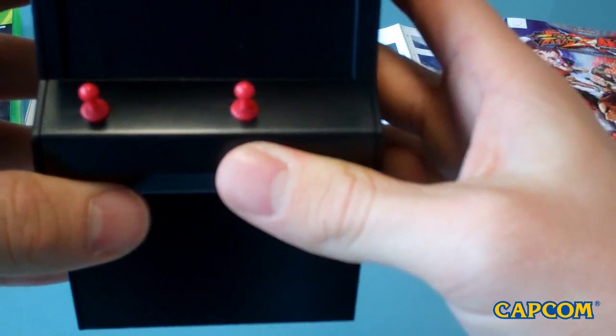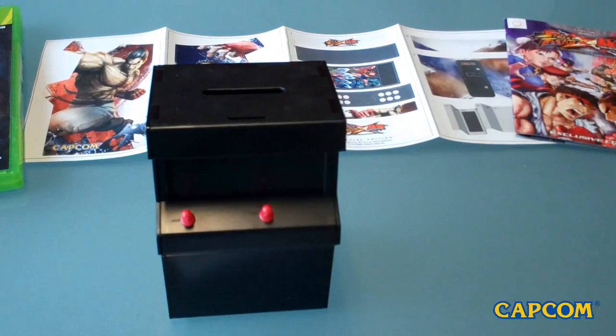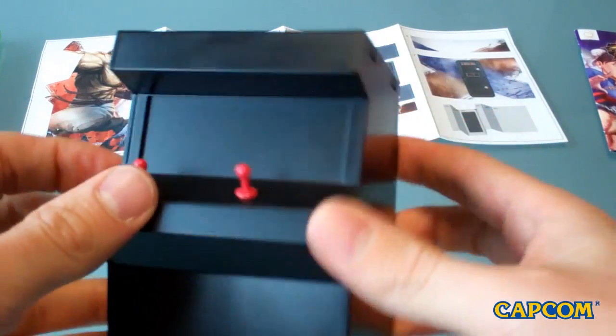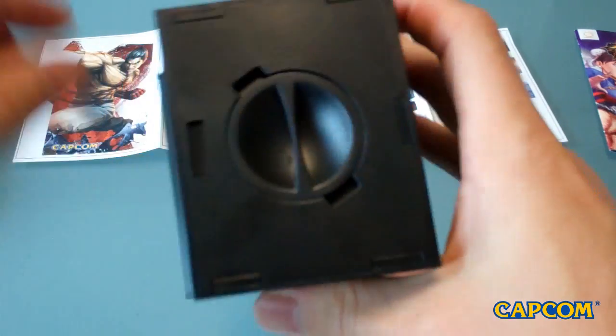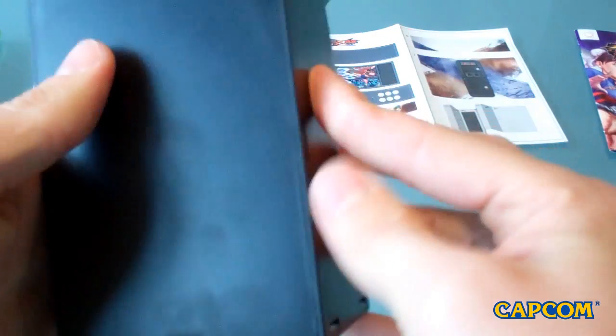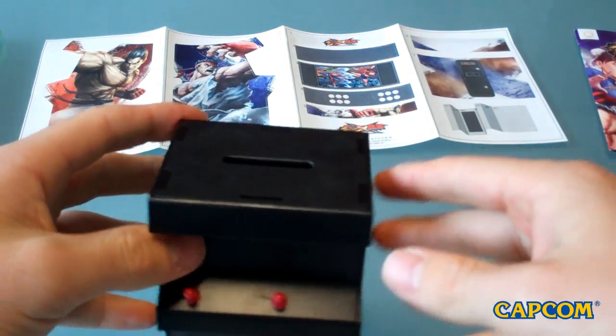Down forward punch. Very good. There you have the machine. Once again, coin comes in, coin comes out. And now I'll put the stickers on.